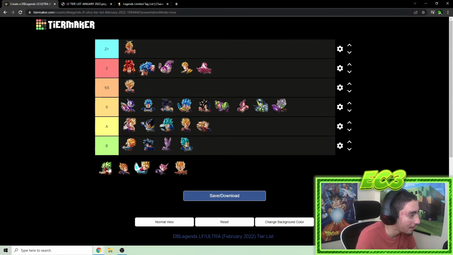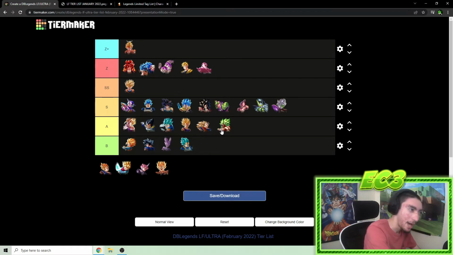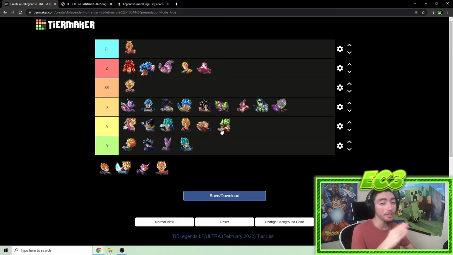Broly, I think, yeah, well, at least Super Saiyan 3 Goku is not the bottom of A tier. Yeah, no, don't overthink it, Elusive, don't overthink it. He is bottom of A, because while Broly still can be pretty good for sure, the best team you can run him on is Super. If you're not running with Bardock, he can still perform for sure outside of Super Saiyans.